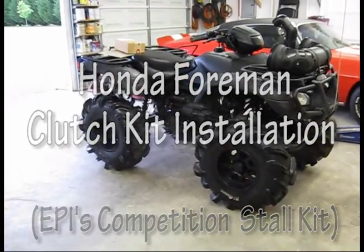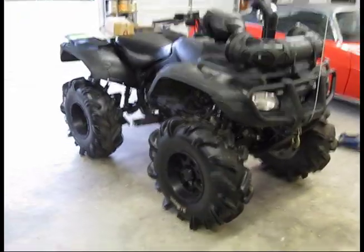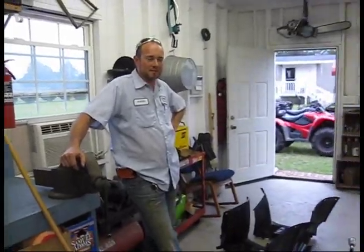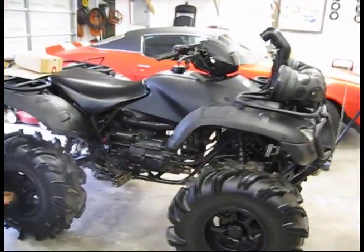Hey guys, we got us another project to work on. It's not my bike, it's a buddy of mine's. It's called a freight train. Say what's up, freight train? What's happening? We're going to put a clutch kit in this Honda Foreman 500.